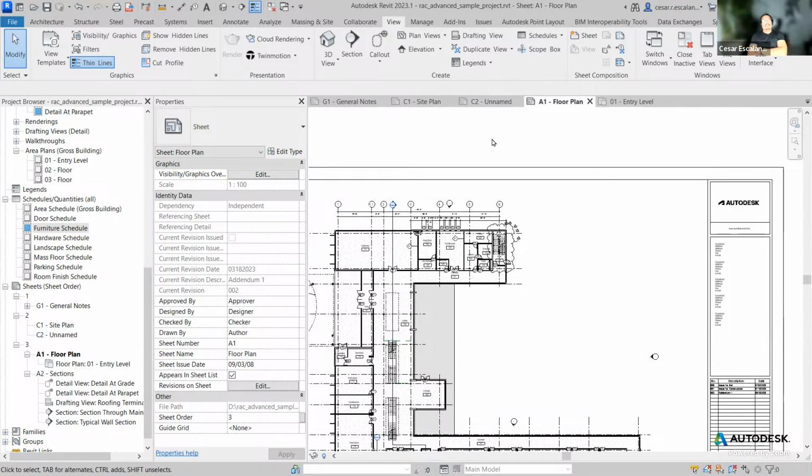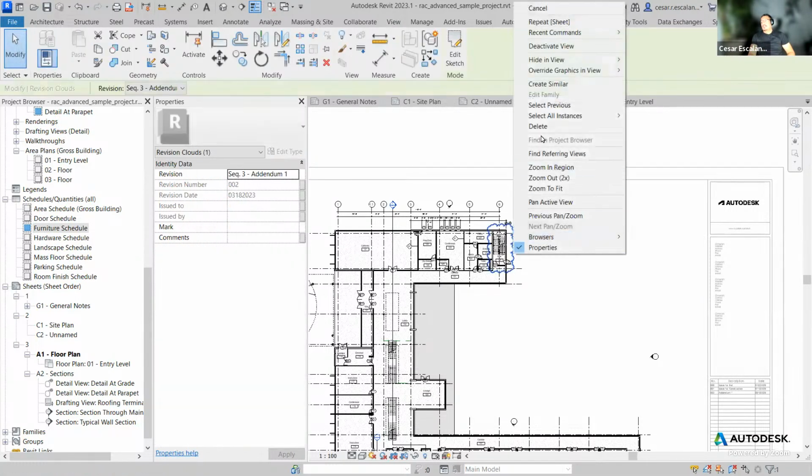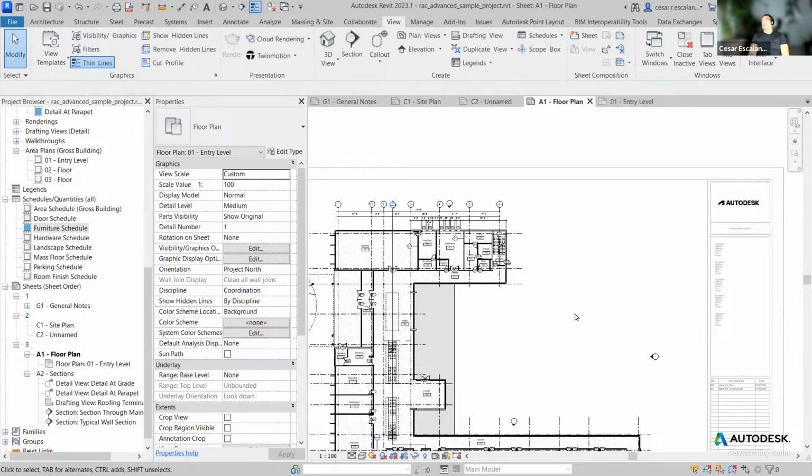Okay, the last tip I have for you is never hide a cloud manually, because it's so difficult to track. If you select a cloud, right click, hide in view elements, it's close to impossible to find afterwards by another user who doesn't know that it's hidden. So it's always going to be reported in the title block, no matter what.